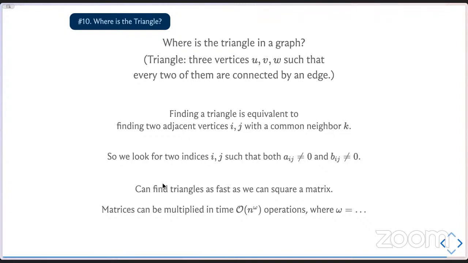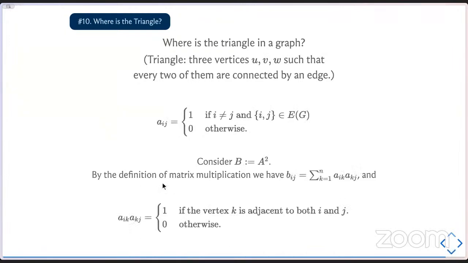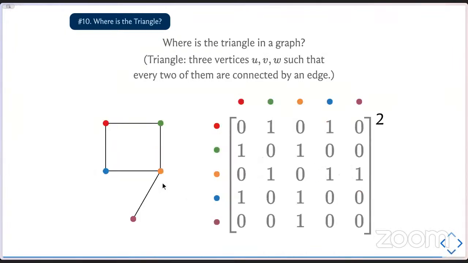But this also takes us straight to the next miniature. Okay, I do have a prompt for this: what can we say about 4 cycles? So 4 cycles would just be, in the language of the comment in the chat, you take 4 hops to come back where you started. And in this image, for example, we do have a 4 cycle between the red, green, blue, and orange vertices. What does the adjacency matrix tell us about 4 cycles?